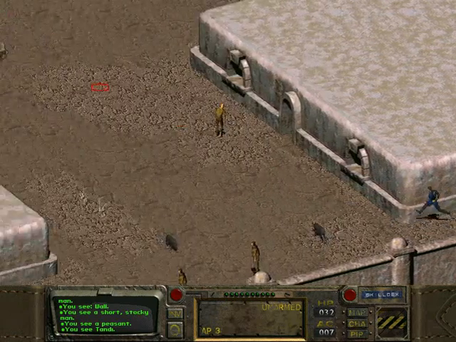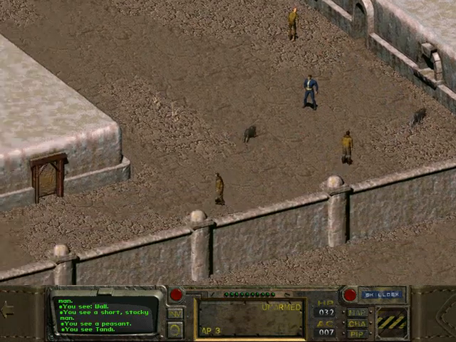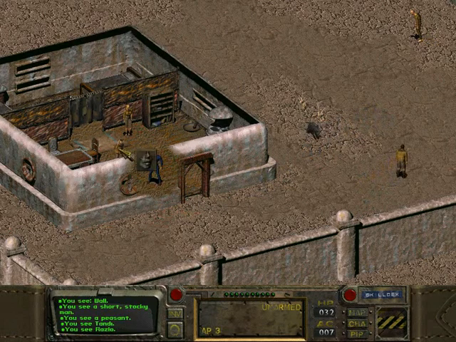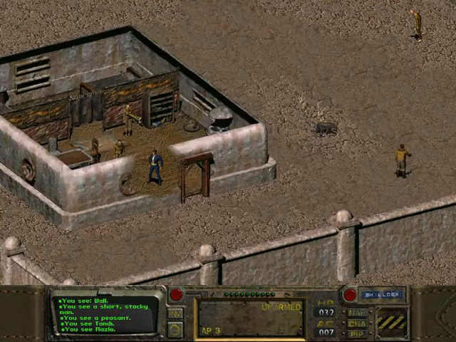Let's go in here. Actually, you know what? Let's leave that building for a little later. We got some people to meet in here. Now, who are these slack-jawed yokels? I'm Roslo. How can I help you? I need healing! Heal me, Roslo! I've been poisoned. Not right now, but it was nice meeting you. Do I need healing? I don't need healing. Alright, so he's the local doctor.